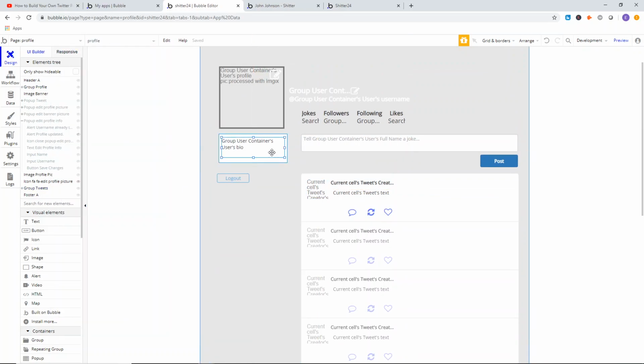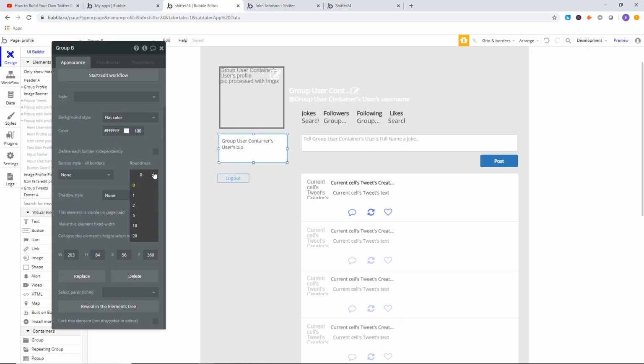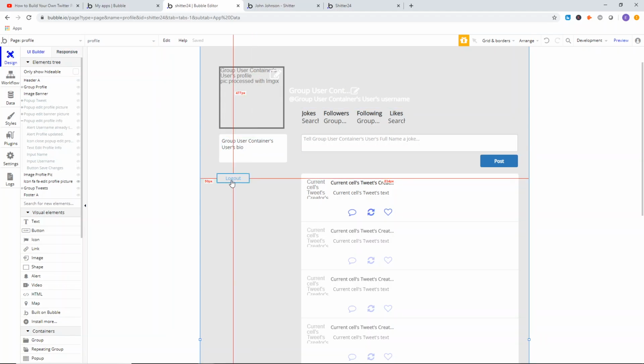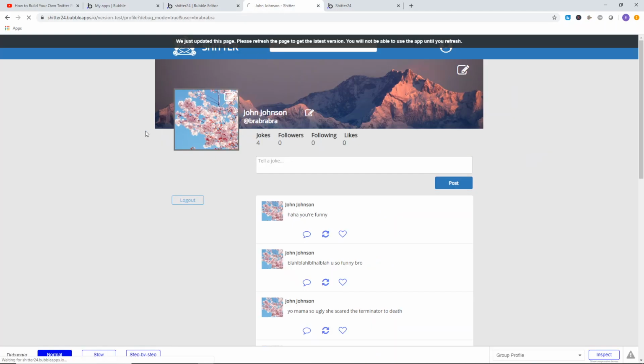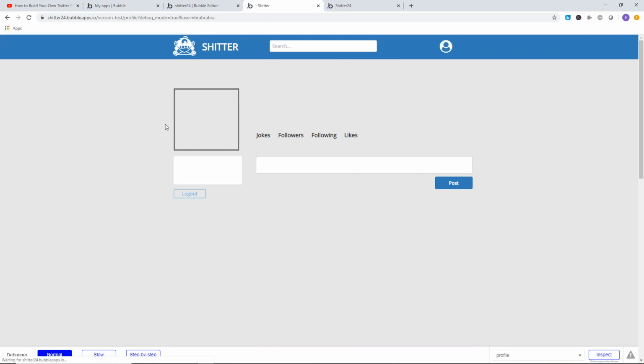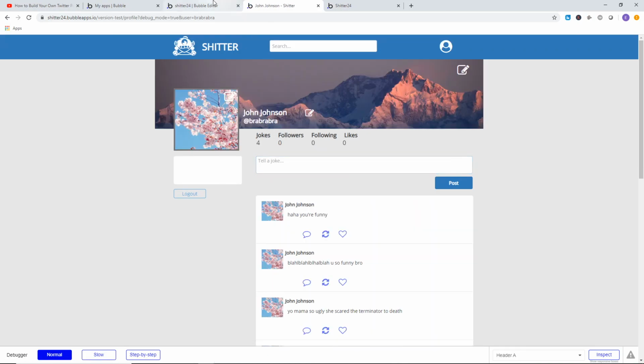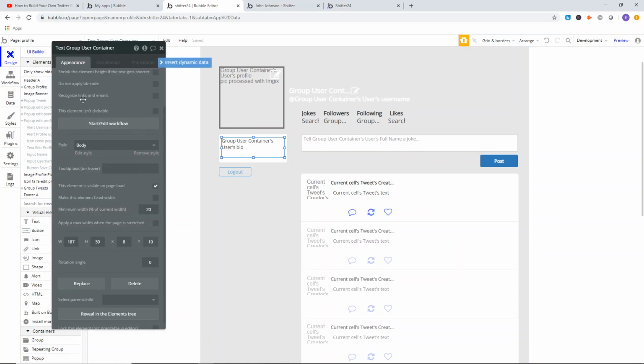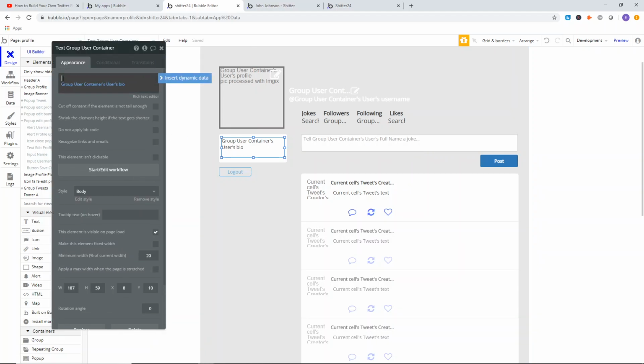So we're going to make our roundness on our section here also 5. Okay, and then the logout is going to be right below that. And let's go back here, and this is also going to say bio.